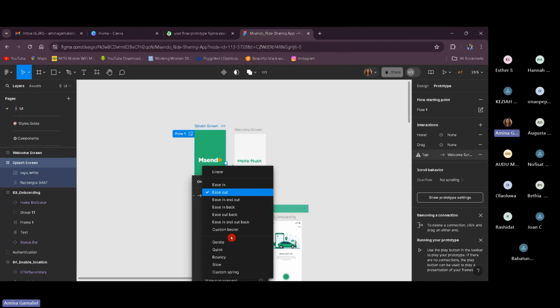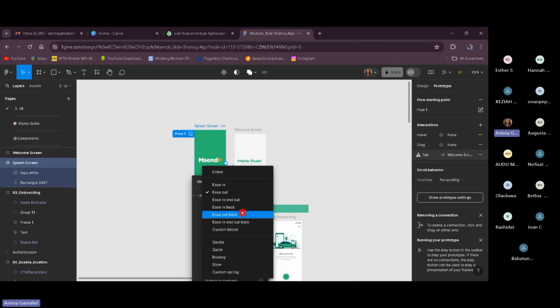This is an animation feature, whether it should ease in or it should ease out. Now, ease out is good if you're moving to the next screen. You can ease in back, you can ease out back. These are important transition movements that I want you to take your time to learn.